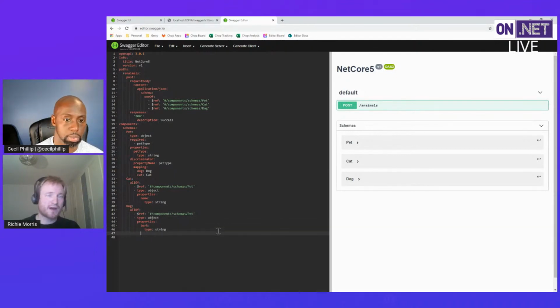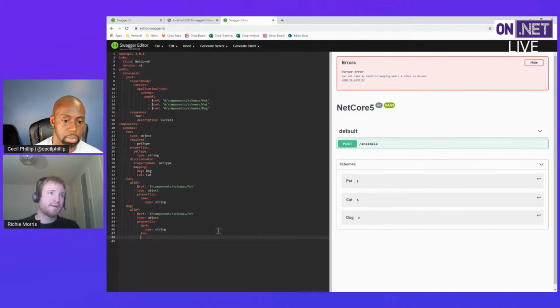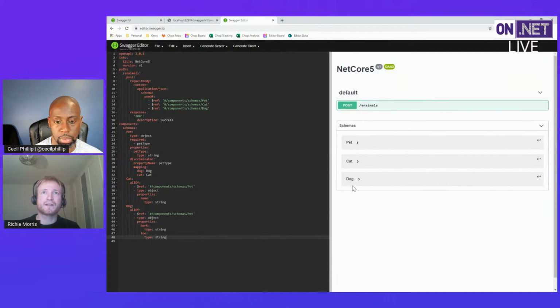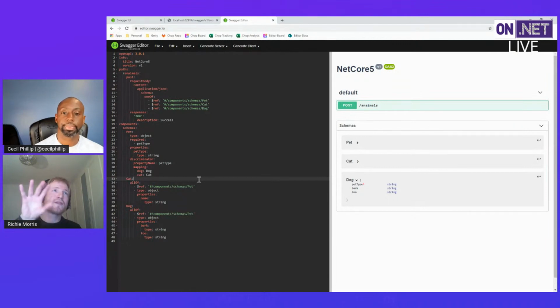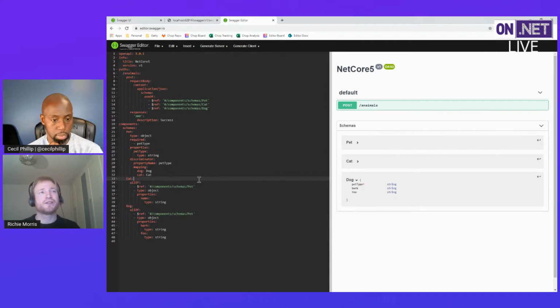Maybe I want to add another property here called foo, type string, and you can see now, when I look at my dog description, there's foo, my new property. The workflow with this approach is you create your specification first, so it's really designed first, and then you might use the spec to generate your web API code, or use it for testing or something like that.